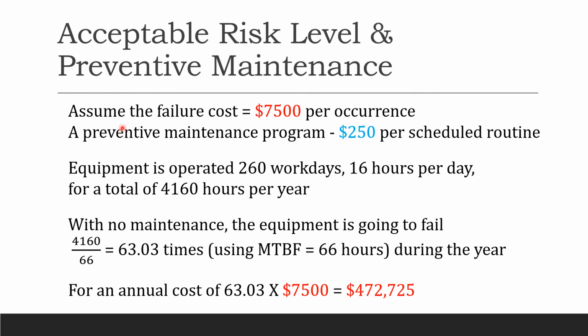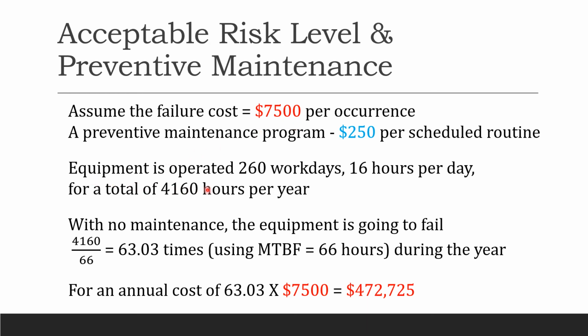And here I'm looking at assumption, and the failure cost is $7,500 for each failure. So we have a preventive maintenance program, and we pay $250 for each scheduled routine to keep this preventive maintenance. It's nothing but you check your system, and it's going to cost you $250 per time. But if your system fails, you have to pay $7,500 to fix it.